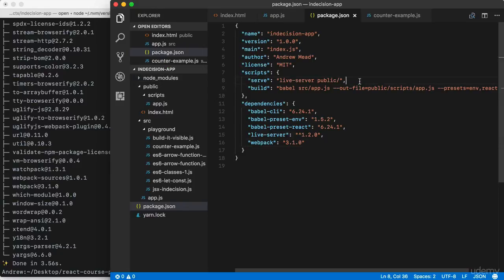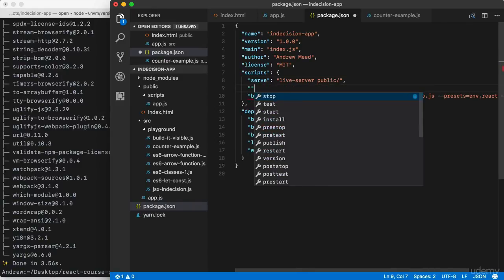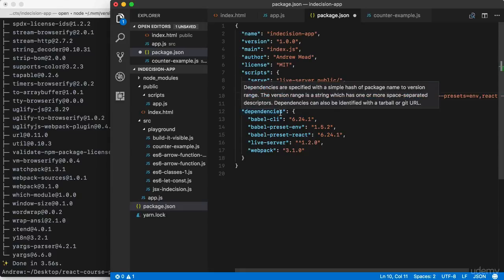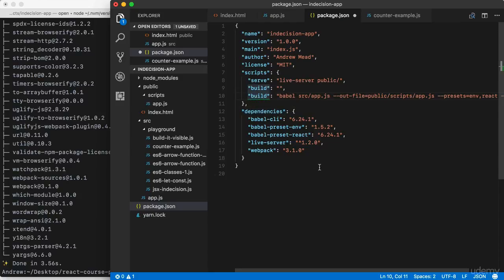We're going to be creating a brand new script for Webpack, and this is going to be just a key value pair. Now I'm going to call this script build, and we actually already have another script called build, so I'm going to change this one over to build-babel. As I mentioned in the previous videos, Webpack can actually run Babel for us, so we're not going to need a separate command, though I will leave this around for the moment.